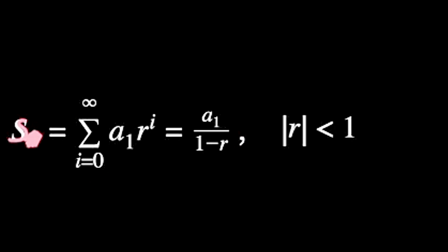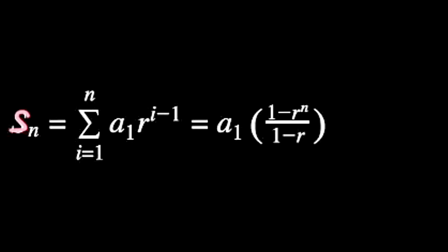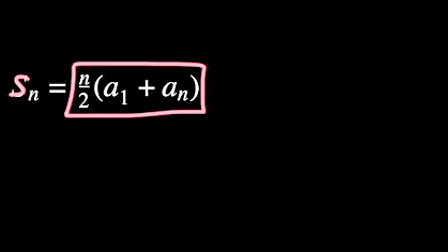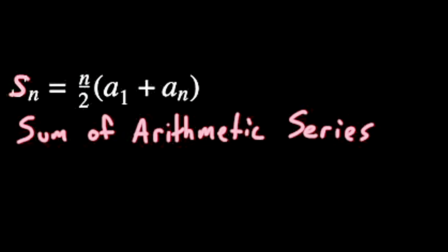There's no n in this formula here, which makes sense because in this first formula there is an n. We're counting the term numbers. What this formula does, it helps us add up arithmetic sequences. So you can think of S for sum or series, and n is the term number. Since we're adding up an arithmetic series, we do have to stop somewhere.